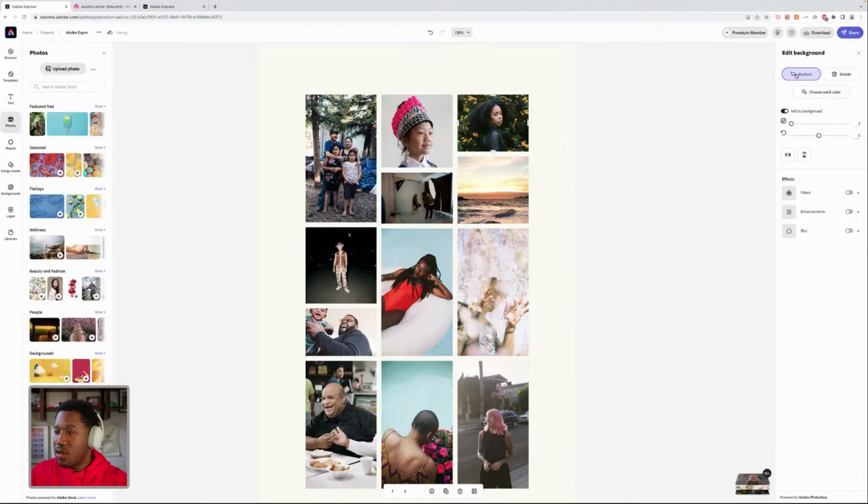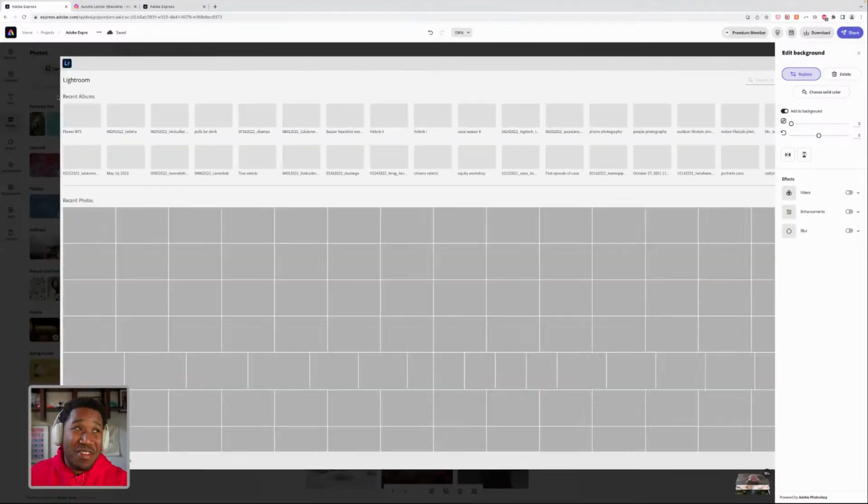Oh, Levita Creative said, I love Express, but does it offer a feature where you can snap an image onto a product, like a lifestyle photo through design? Now, Levita Creative, I actually don't know the answer to that. I'm assuming you're saying like to help you design a piece of apparel or something. That might be a question for Armand or some of the folks that work at Adobe that might be watching. So please stay tuned or ask me that question. You can email it to me or DM it to me. My name is Andre Leroux. It's very easy to find, and I will find the answer for you, but I do not know the answer to that question because I don't use Express in that way.